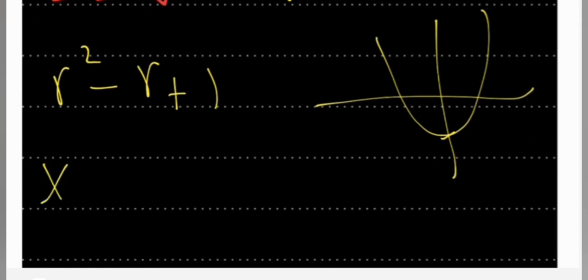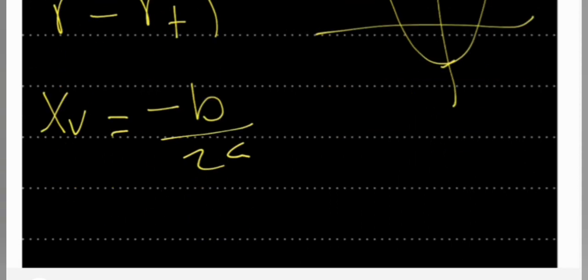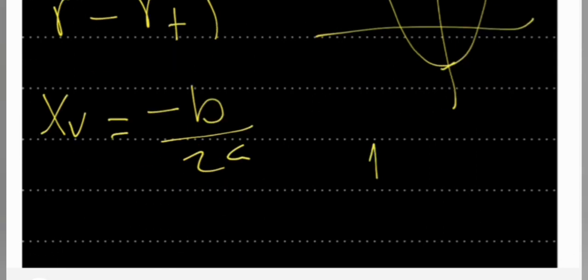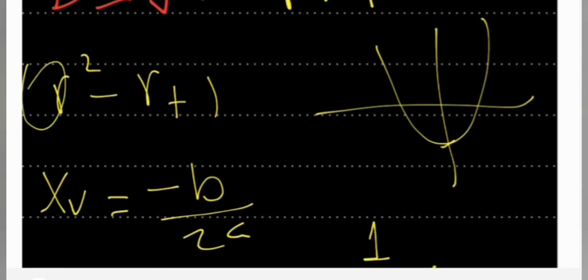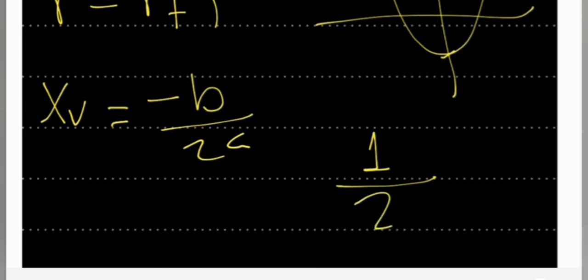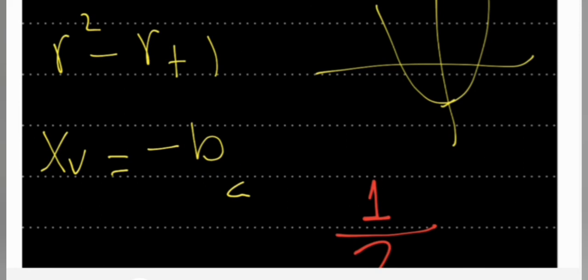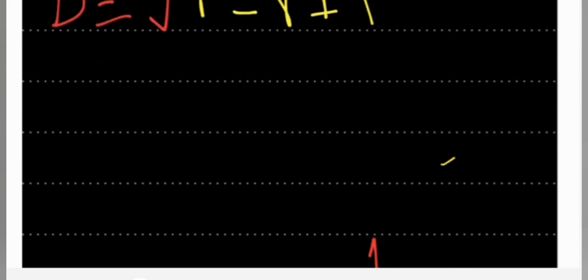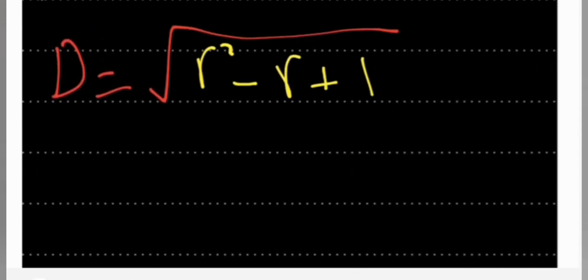Now we call it x of the vertex, right? So x of the vertex, remember the formula, it was minus b divided by 2a, right? So minus b, minus minus 1, right? Because b is over here, it is minus 1, divided by 2a. Well, a is 1, so it is 2. So this is the value of our minimum, okay? Now you can do it in another way. I think this is the best way to do it. It doesn't take too much of you, but you can do it with calculus if you want to.